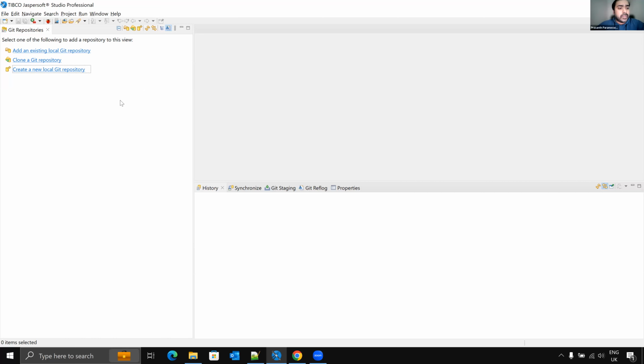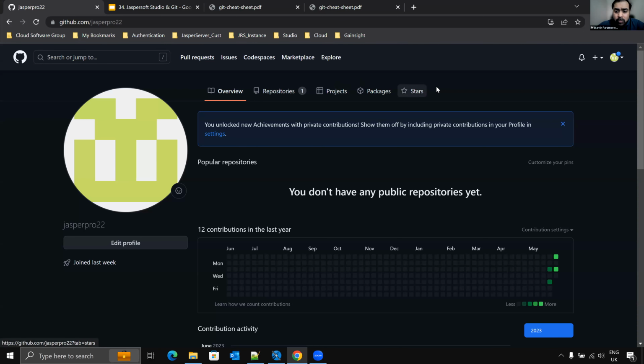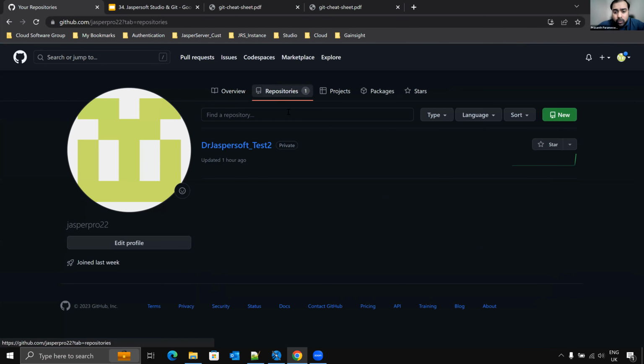Cool. So I think we can go with the first step, which is to clone a Git repo. Before that, I just wanted to show you one more thing. If you don't have a Git repository, you can go to github.com, create a username and password, and you will have access to a repo. And the second thing is, if you need to connect to a repo from Jaspersoft, and not even Jaspersoft, but even other applications like Jenkins, GitHub doesn't allow you to directly use the password. So for that, you will have to set up a token.